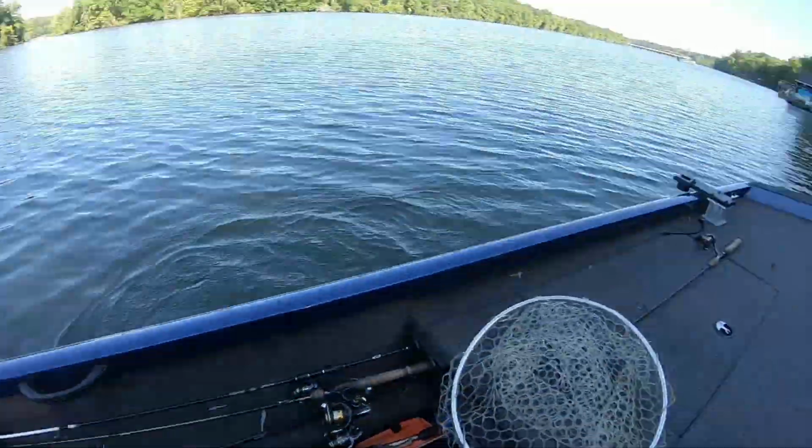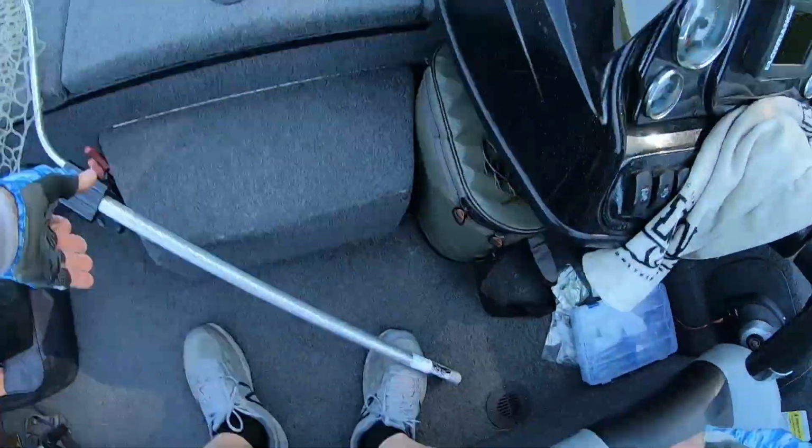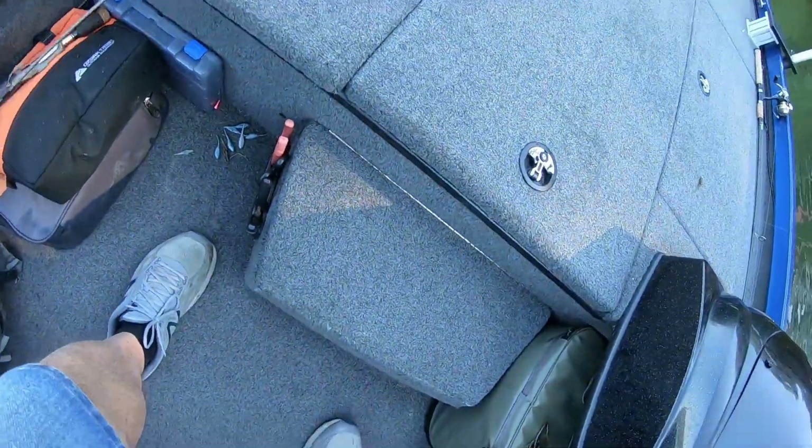So that's what I like about that board, guys. It's just so easy to check a fish. And you know, I don't keep them. A lot of y'all guys want to keep them, that's fine. It'll make it faster for you to check them if you want to keep them.